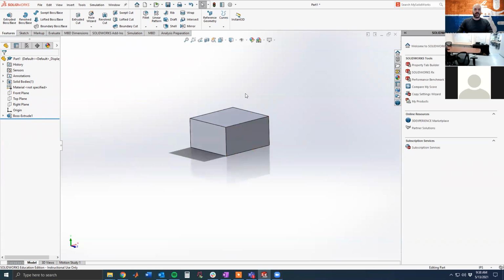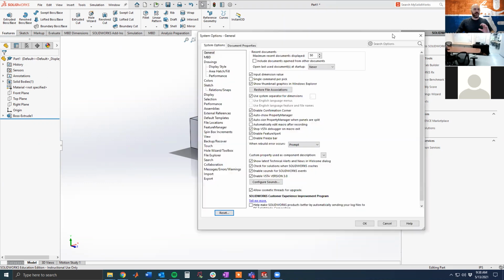I've already started. I've gone through and created a part. But before we get into anything part related, the first thing we need to do is add in or change our templates. So SolidWorks has default templates that it likes to use. I remember in DML, you guys have to add in the DML templates. So we have all the templates for the class stored in PDM.